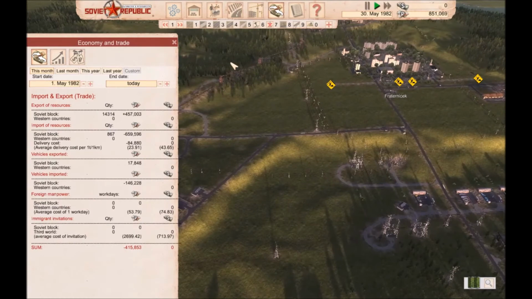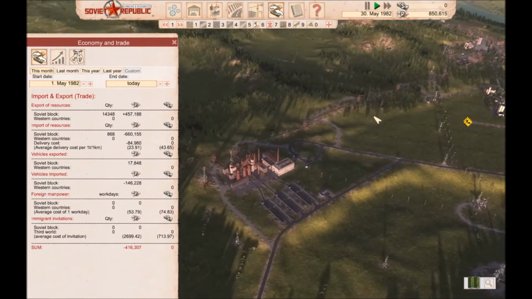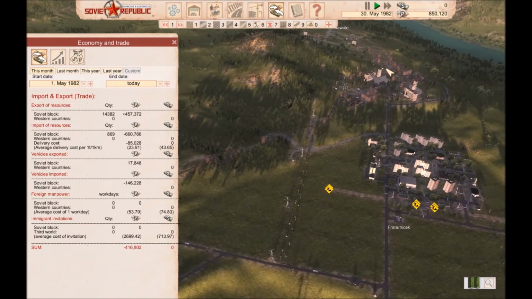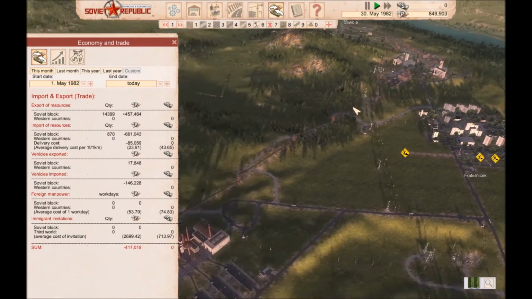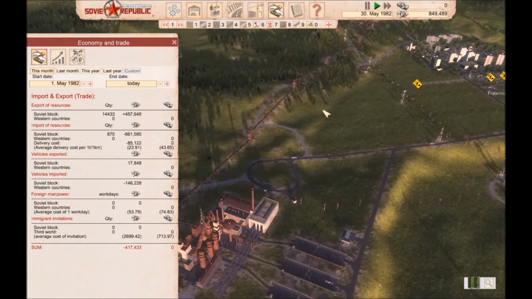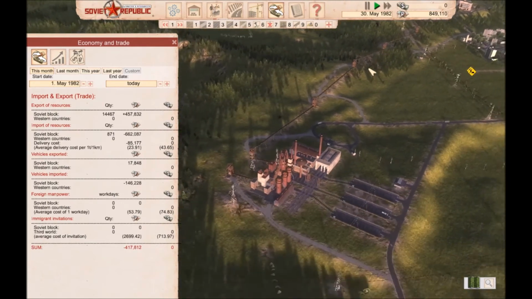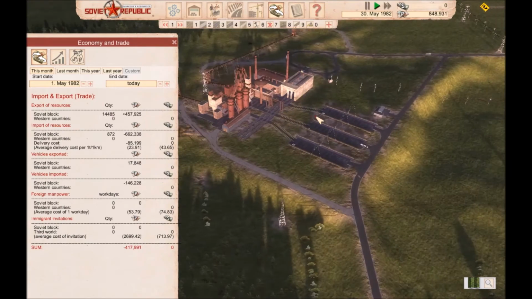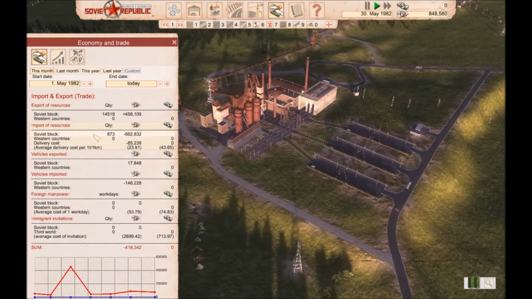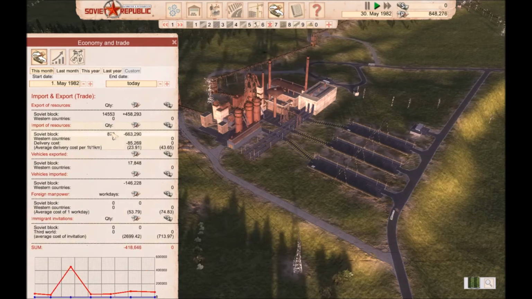I've just got to keep an eye on my economy, because I did actually run out of money during these 2 builds. I ran out of money when I was building this, and I'd stop the steel imports. These conveyors are the really expensive bit. This was pretty expensive as well. So we're 400 grand down this month.